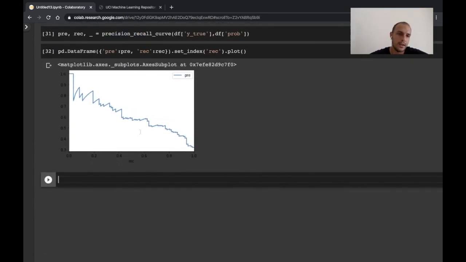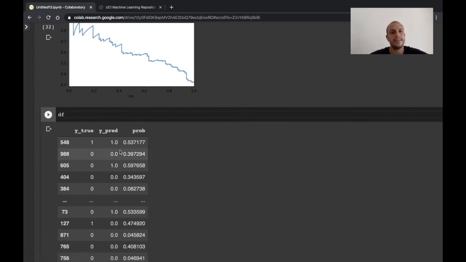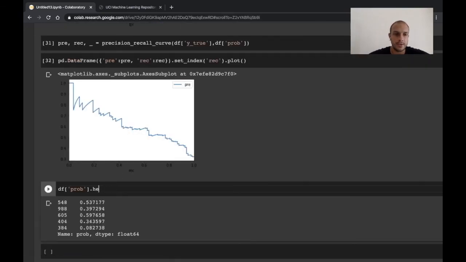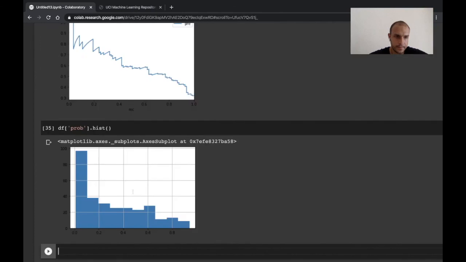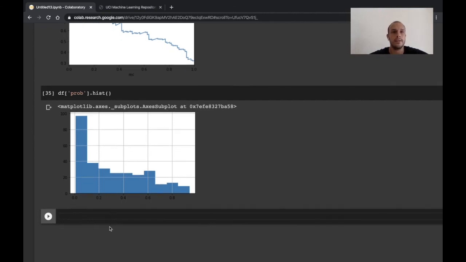Now I show you. So I have the df here. First of all, I will calculate the percentile of probability. And look, probability head. I want to look first at the distribution. So see, it's highly skewed. I should just keep it in mind when calculating that metric.